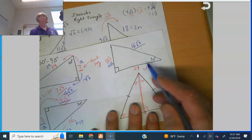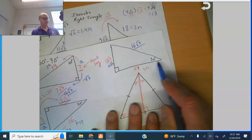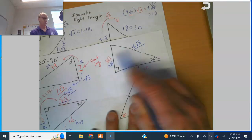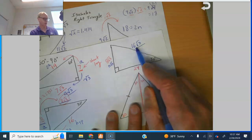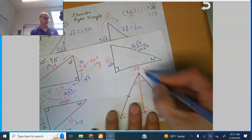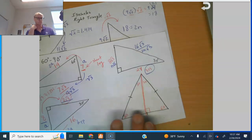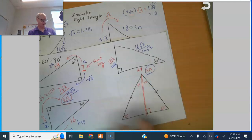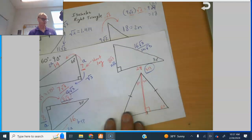Kind of like what I did on the other one. If I've got a side that's missing its square root of 3, I divide it into 3 equal parts. One of them goes here, 2 of them go here. This is 2n root 3. And this side is 3n. Probably used a bad number example. I'll pick a better one for the last one.